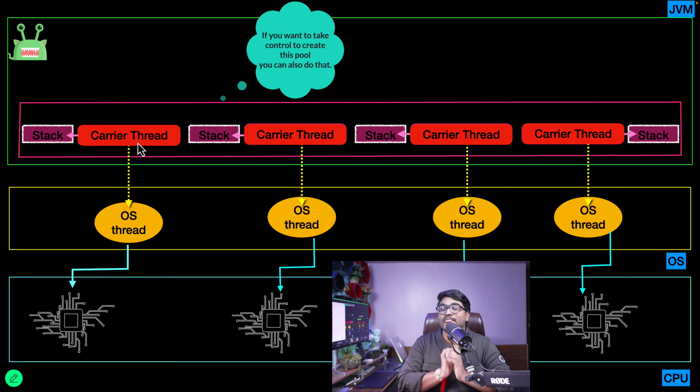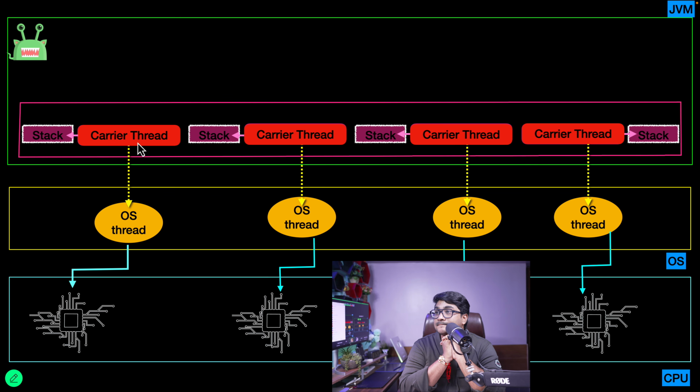Vilas, so that ForkJoin pool will be created only when we are trying to create a virtual thread? Exactly, that is the point. When you actually run the virtual thread, only then will this pool be created. If you are just creating a virtual thread, not running it, then I think the JVM will not create this pool. At least one virtual thread you need to create and try to run in order to make this pool created. Actually, Java 24, the latest version of Java, has a feature using which you can monitor how this pool is getting created. We'll be doing that as well. Okay, that makes sense, that was my question.